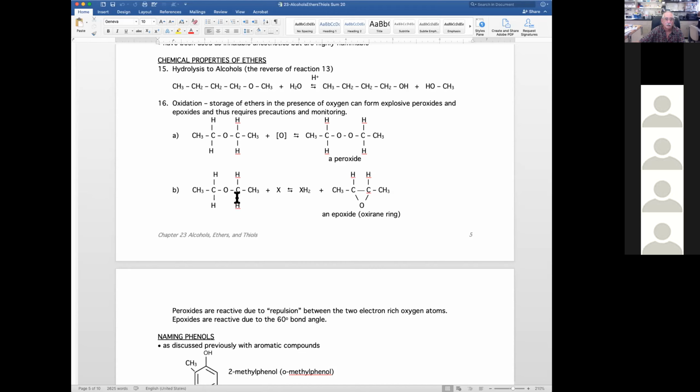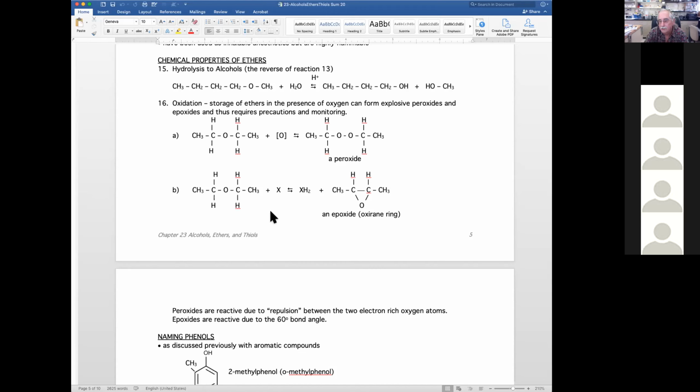Also, you can oxidize it a different way. If I were to take two hydrogens off of here, to make CH2, then that carbon needs another bond, that carbon needs another bond, and look what happens. The cyclic ring can form, and that is an epoxide. And why are epoxides volatile and reactive? The bond angles here are 60 degrees when they want to be 109.5. Why would this reaction even happen? Because if this is reactive enough, it will make this happen.